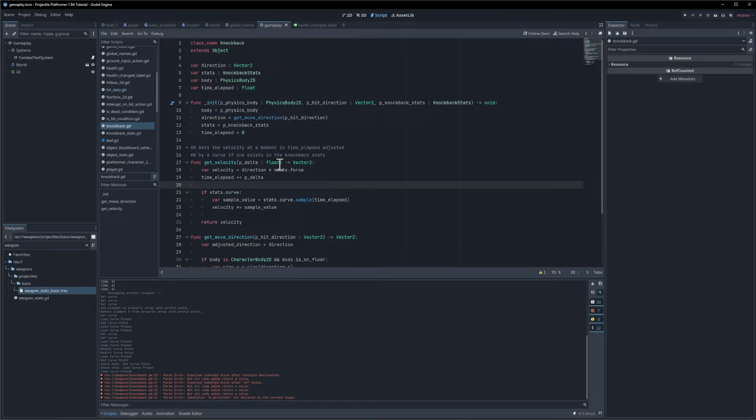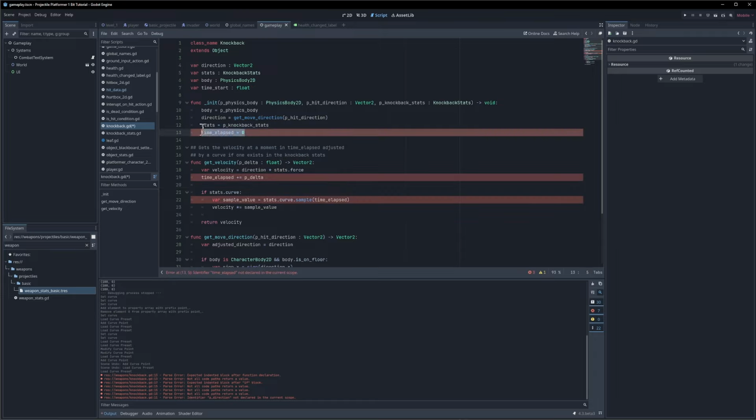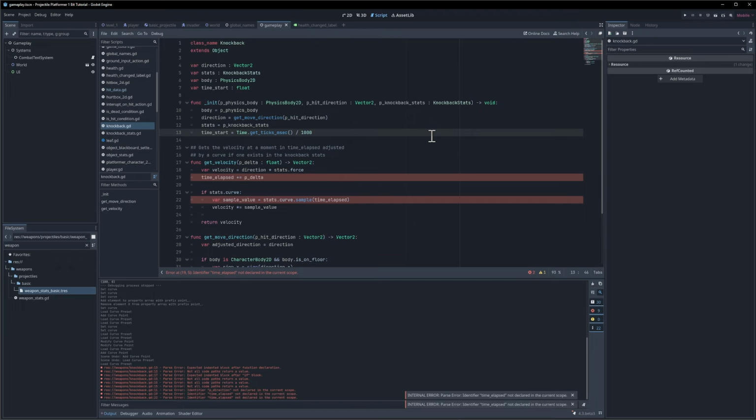So I think a better solution might be to get float, and then this time start is going to be equal to time.get ticks milliseconds, and I guess we want to times that by 1,000 to get it in seconds. Or hold on, no, divide by 1,000 to get seconds.